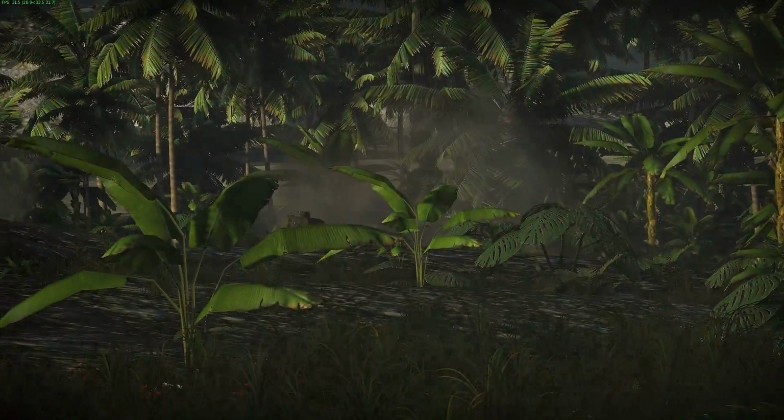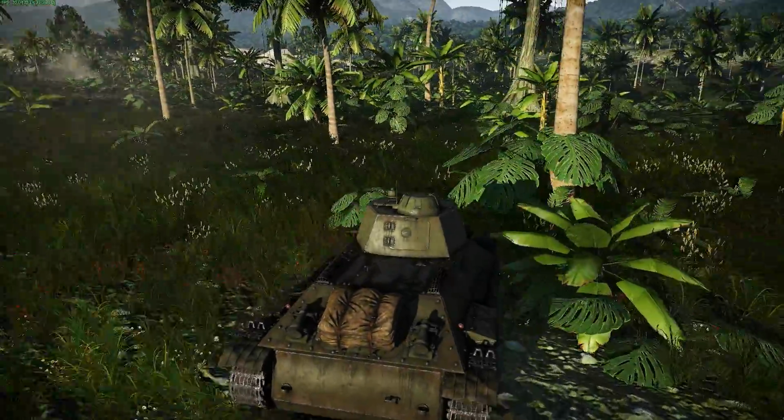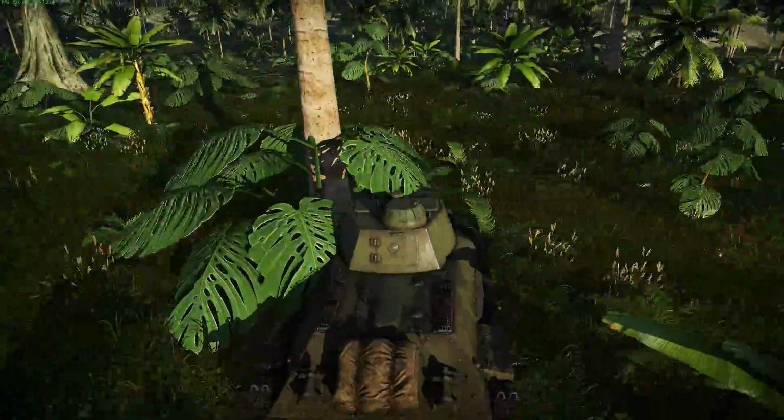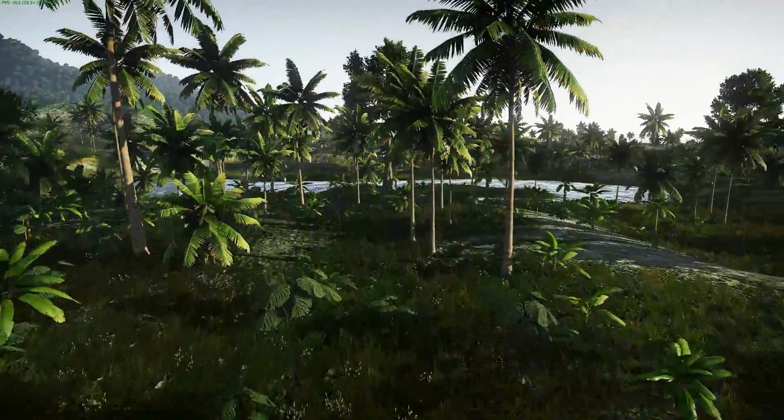Aim for that hatch up above us, on top of the enemy's tank. Top of his turret. We were taking some fire there, so I need to turn around. Let's bounce off the tree. It's a little more difficult to control tanks in here than it is in World of Tanks.